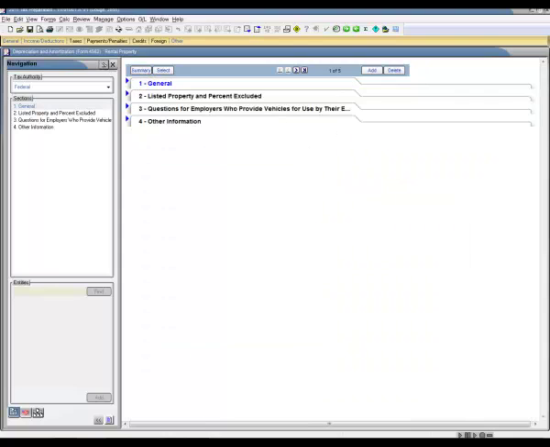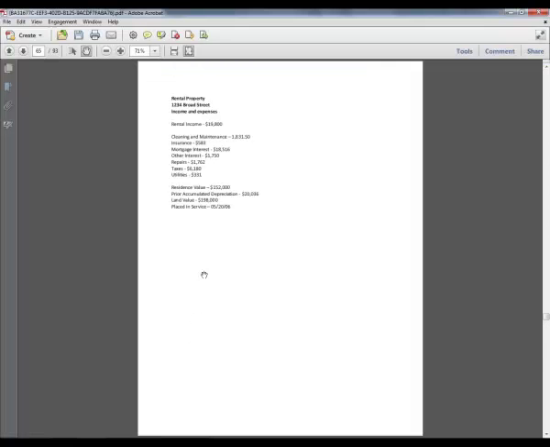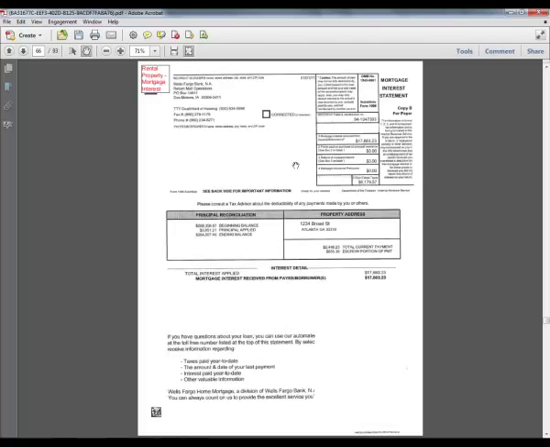If we return back to our PDF work papers, we see that the total mortgage interest is $18,516. If we scroll to the very next page, we have a statement from Wells Fargo Bank for mortgage interest. This is Form 1098. This shows the property address, the beginning and ending principal balance, as well as total interest paid during the year.